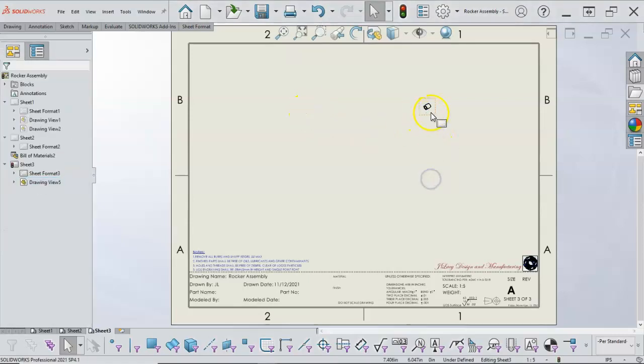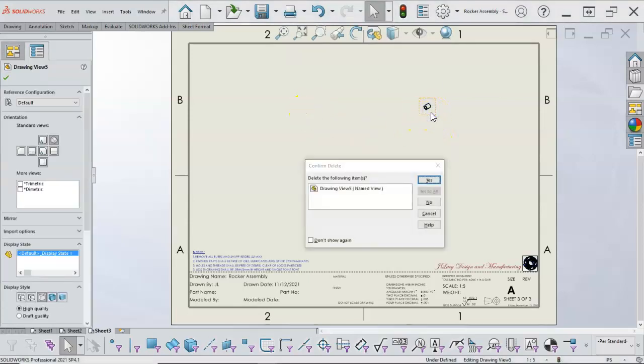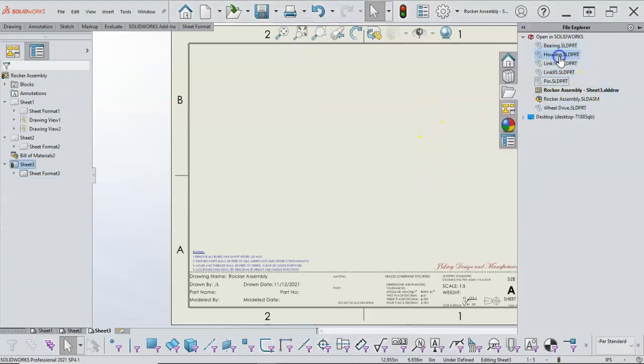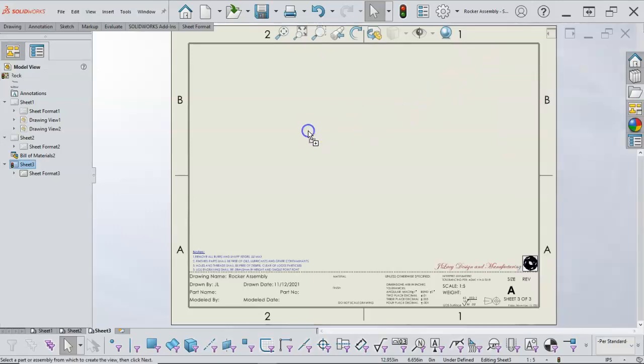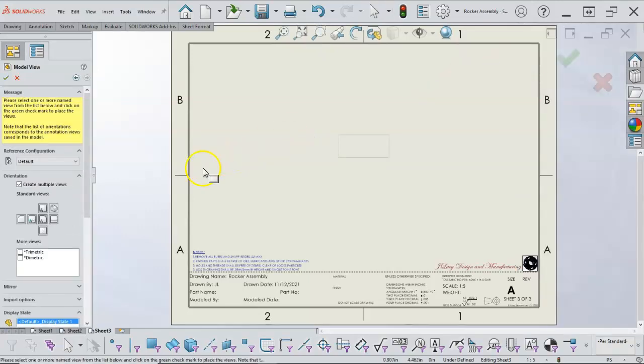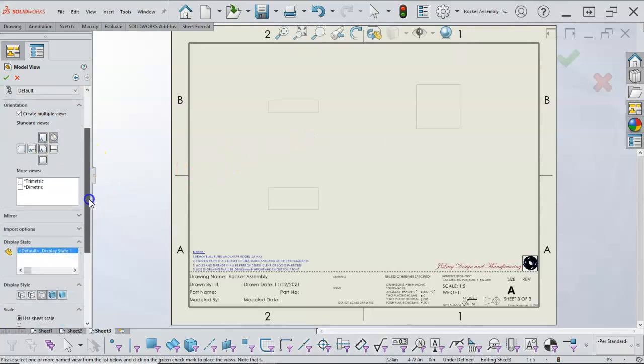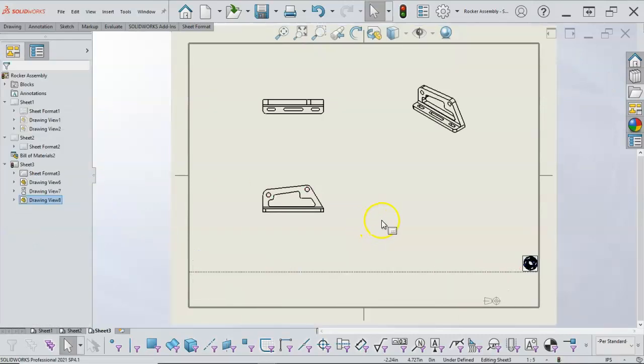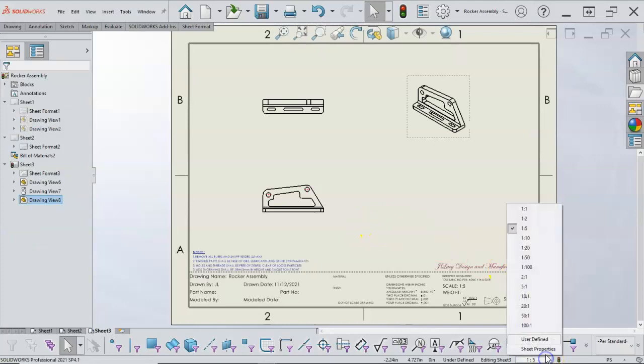Picking from the File Explorer that I am managing to grab. Alright, so make sure that I am on the housing and dragging it in. And we want those two. If we drag down, the sheet scale is at 1:5 still, which for this might not be too terrible.